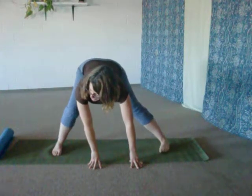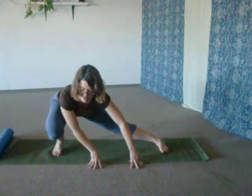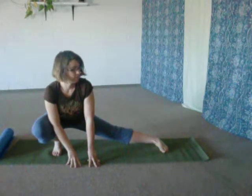And then moving to the other side, bending the other knee, settling down comfortably. Again, your low back is long and relaxed. You should be able to feel your breath there. Adjusting your extended leg any way that feels right for you. Engaging around that extended knee.